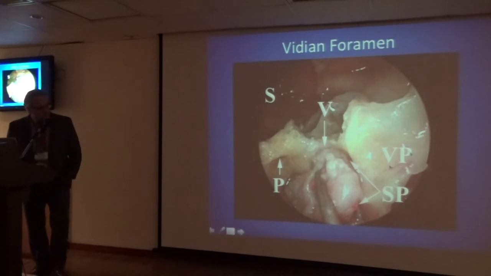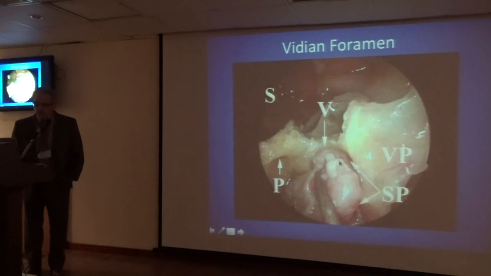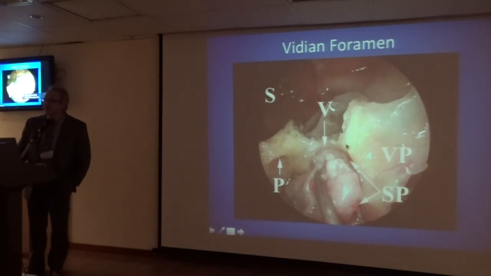So as you saw before, if you go further back at the same level of the sphenopalatine foramen, you'll see the more rounder, not oval, but rounder Vidian nerve. And the Vidian nerve is actually just medial, and not to be confused with the palatovaginal canal, which is where the P is there. And of course, it's much bigger, and it's perpendicular to the sphenopalatine foramen. So they lie like this with each other.